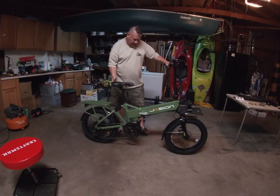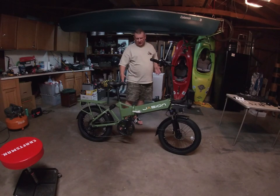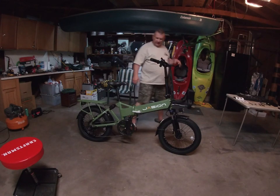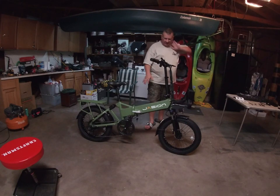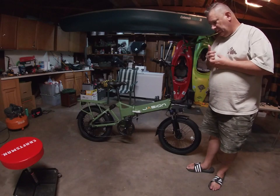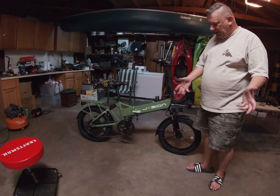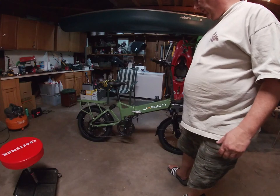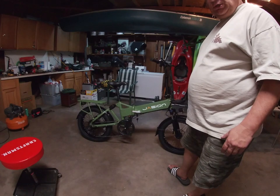I think I might prefer it if this was on a bike rack on my Gladiator, and I was in a hotel or something. I might have this locked to my bike rack, and then just want to take out the battery and charge the battery in my hotel room or something like that. So that's always handy, is you can just take the battery out, charge it in your house. More than likely, I'll have it parked out here and I can just charge it at will.